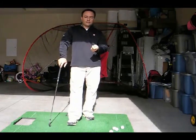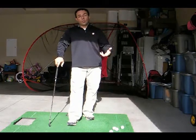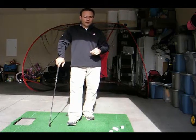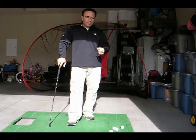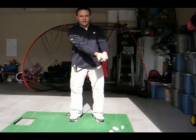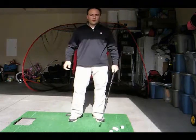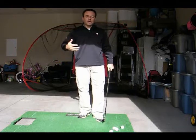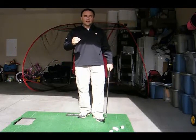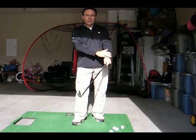I'll give you my 2 cents on why I think you can do it in a more dynamic way that might help you have a little bit more power. I gave a little seminar at the Portland Golf Show over the weekend, and a lot of people like to start with the golf club in line with their left arm already, because they feel like it's easier for them to return that to impact, and it probably is. So, for me to argue this point with you, I just think I can help you have a little bit more speed. So, why do people find it more comfortable there?